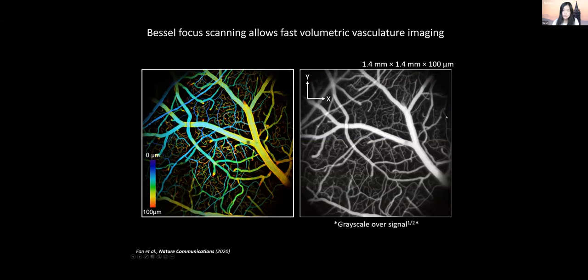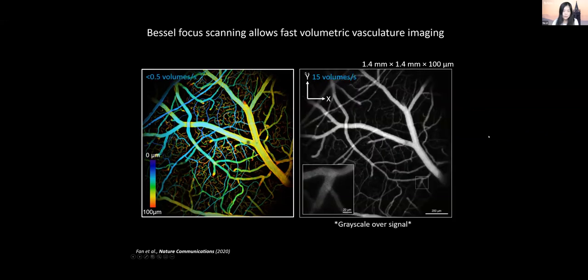And more recently, we also applied this method not to look at neurons, but to look at the vasculature inside the brain. So here, using a conventional three-dimensional scan, we can cover this volume about 100 micron thick of blood vessels. But with the basal beam approach, we can cover the same volume, but at a much higher rate. And we still maintain the ability to see individual capillaries. So everything you can see with the conventional method, you can see with the basal beam. Now, of course, the advantage here is that our volumetric rate is much, much higher. In this particular example, we were imaging the hemodynamics, the dilation and constriction of the blood vessels, at 15 volumes per second.